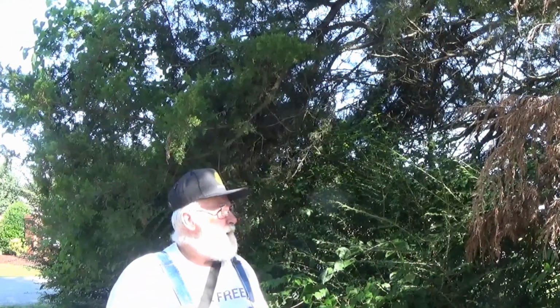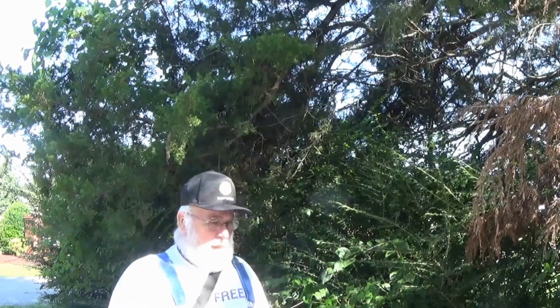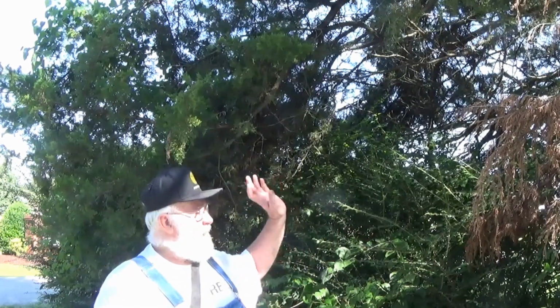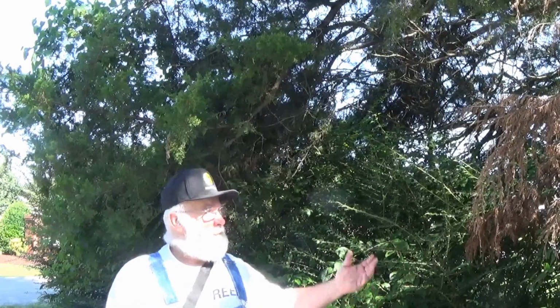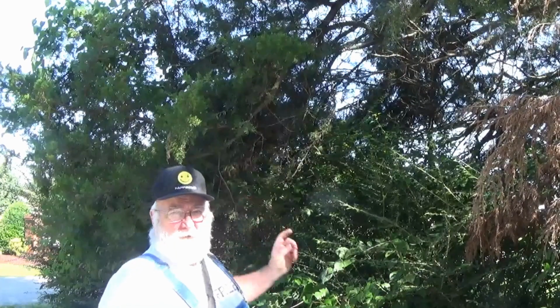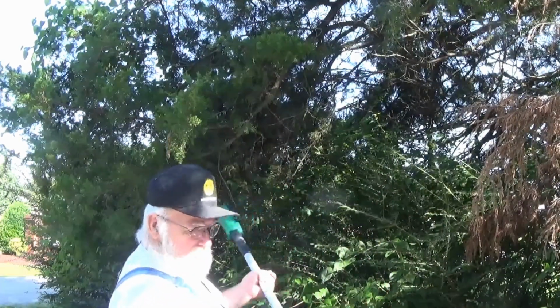Well, how y'all doing? It's PawPaw again. And we're out here, we're gonna trim some limbs back that's hanging over from the neighbor's tree. He told me, hey, just go all the way back to the trunk if you want to. I ain't gonna fool with that. I'm just gonna trim some of these limbs off where when it rains or snows, they get heavy and hell, they halfway block my driveway. Let's see what we can do here.